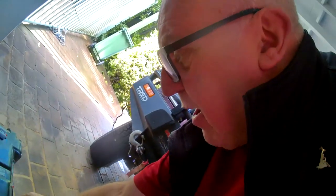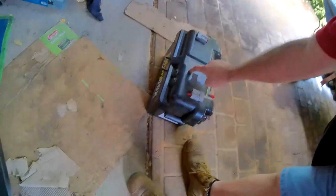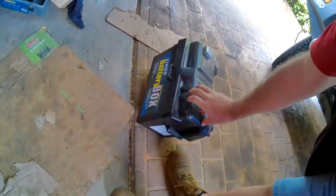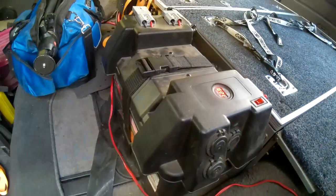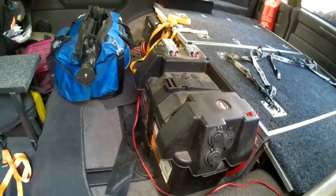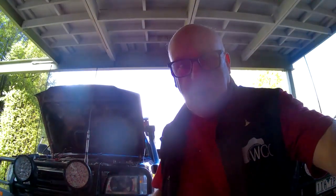While we're waiting for that, another job I'm going to do today is change my battery box for the Kings one. The one I've got in there is an old battery box and I'm a bit concerned my battery might be faulty because it's down to 12.9 volts with nothing operating. It might be the battery box reporting it wrong, because those voltage gauges do go wrong occasionally, so we'll swap that over after we've done the temperature test.